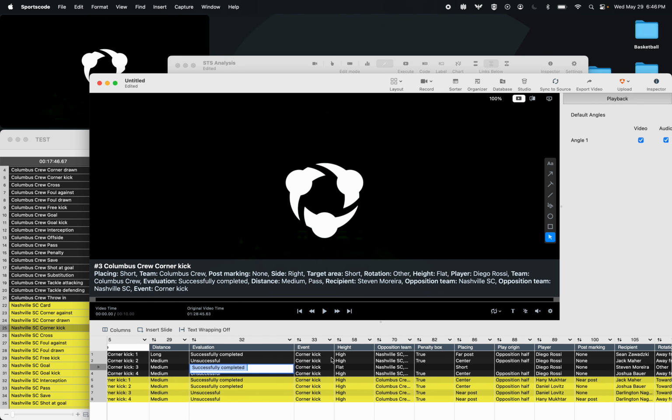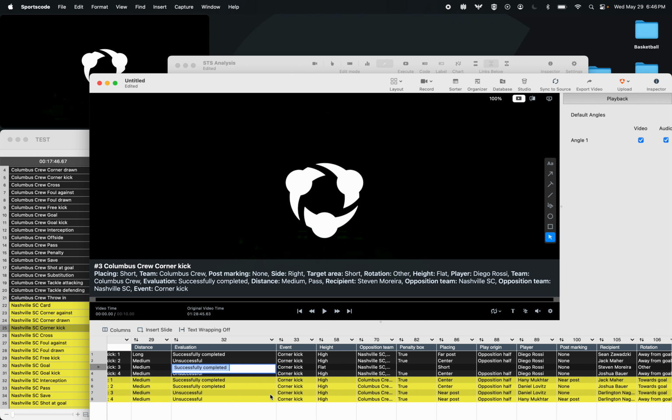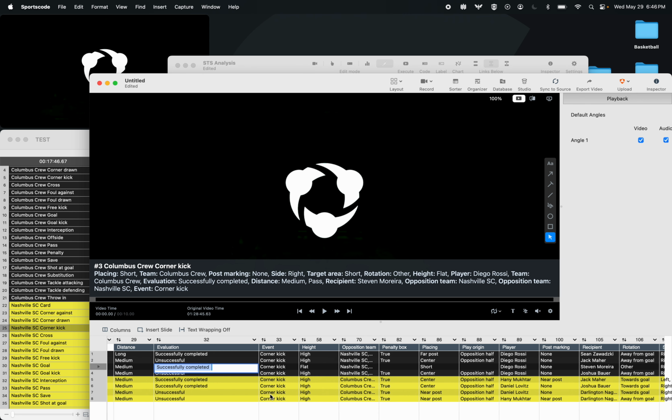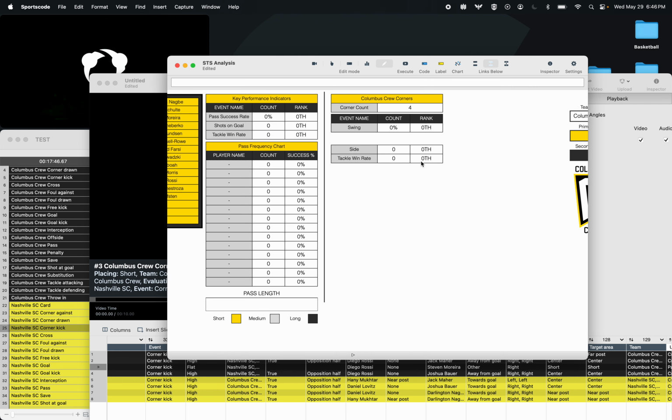There's only one long, everything else is medium, so we won't do long. So why do we have placing and target area, and they're both the same thing? So what we'll do is just swing and side, and then everything else will be in our corner by corner analysis.